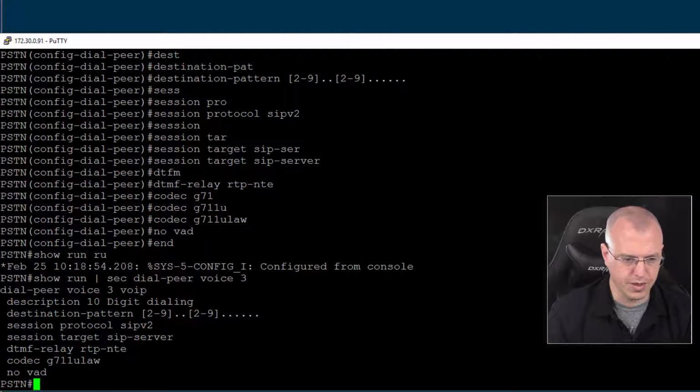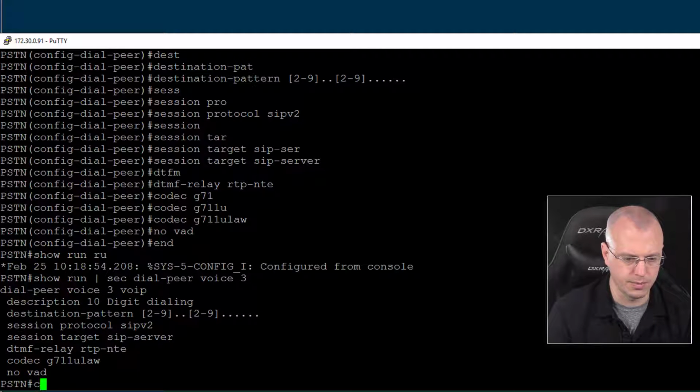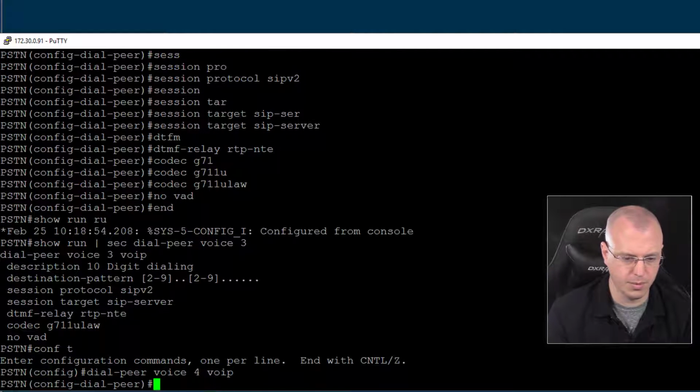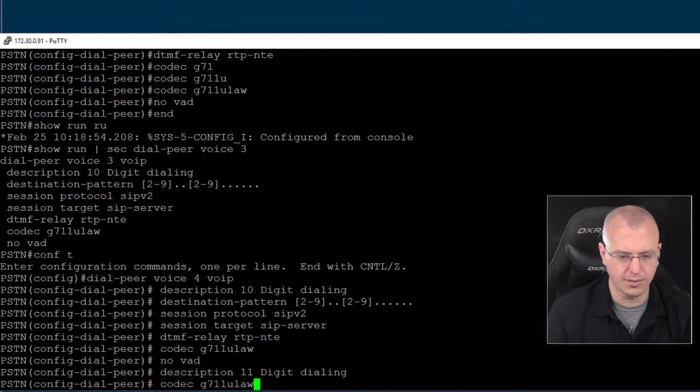And I could make this a little faster. Oh yeah, we can do this. Say dial peer voice 4 VoIP. Paste this in and then just change the description to 11-digit dialing. And for the destination pattern, I'm just going to add a 1.